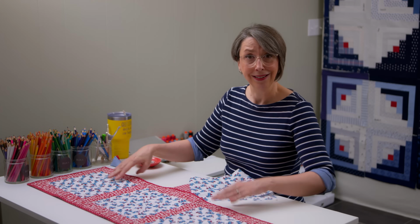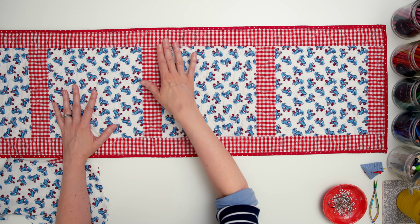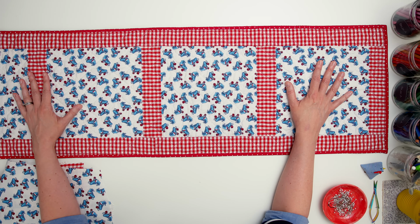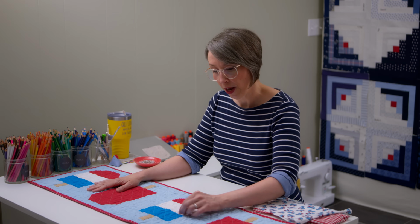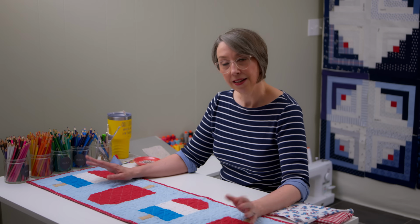Whew, that is a busy quilt back. But you can see I just did these panels and then broke them up with the very large, very red gingham shirt with the polka dot binding. And I got to tell you, this is like summer in a table runner for me. And it just has that happy, fun, popsicle, summer, everything. If you're patriotic, it's kind of patriotic. If you're French and you're watching this, I've got your flag represented almost with blue raspberry, maybe not royal blue, but it's close. And then all of a sudden it was together.